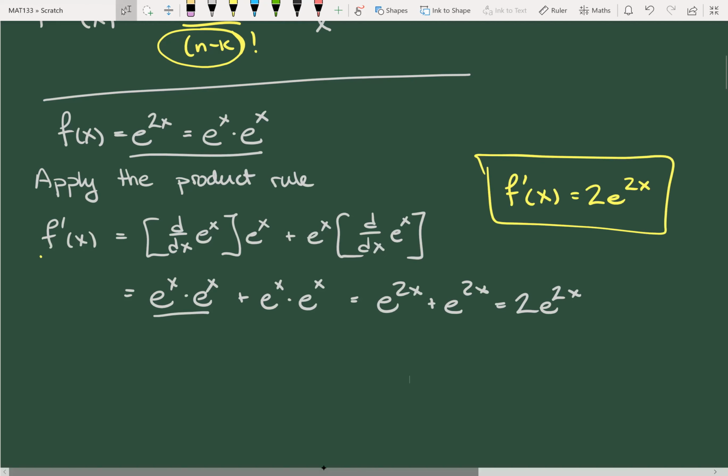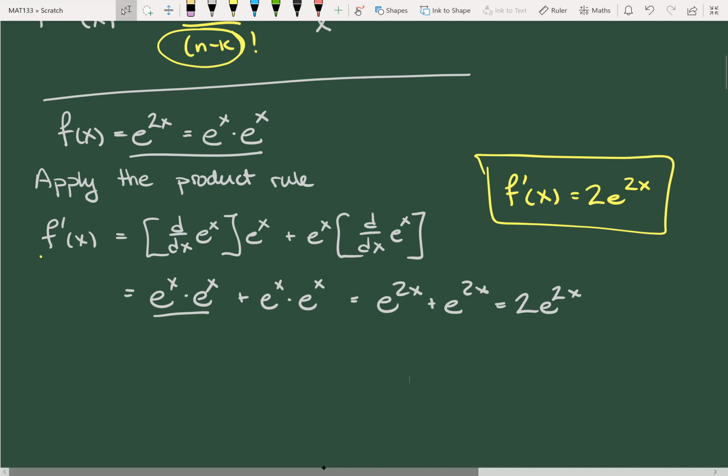Now, we probably only need maybe 2 or 3 here. Okay, so we're going to compute the second derivative, which means I'm going to differentiate this, and I'm just going to write it like this so you can see what I'm doing. And I'm going to pull that 2 out. Okay, and now we don't have to go through all of that work again because we already know what the derivative of e to the 2x is, right? It's in that yellow box.